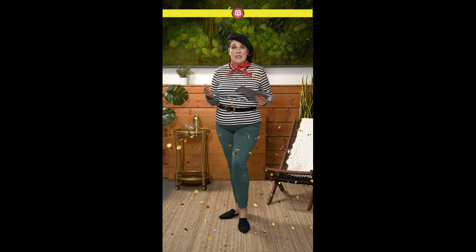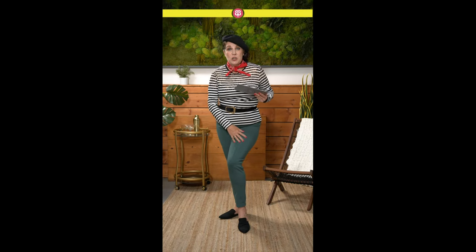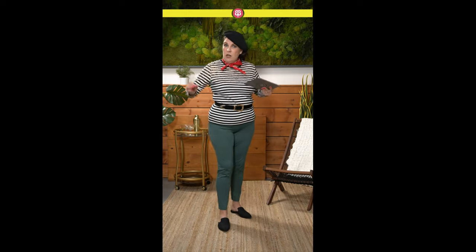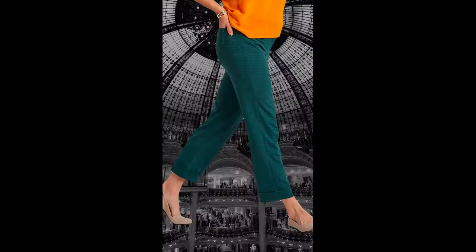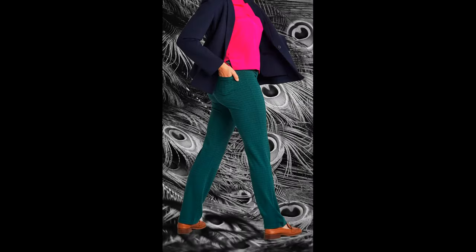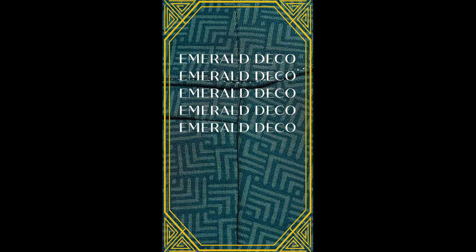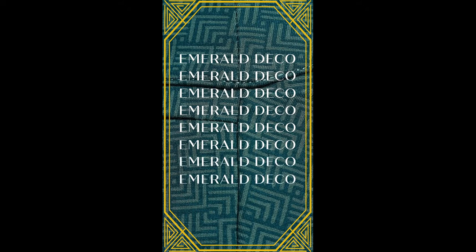You're going to love these pants. I'm so happy that Izzy and I and Beta Brand Live can bring these pants to you and showcase them to you on the show because it's a really good way to see how you can style them up, what other colors you can put with them, what you can wear them with. I mean, we're having a bit of fun today with that whole deco theme of the 1920s, but by all means, they're a very modern pant. They're a very modern pattern that's been brought into 2021 right from the 1920s. It's a pattern that has stood the test of time, a bit like our houndstooth pattern, right?